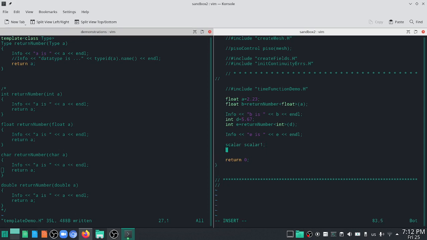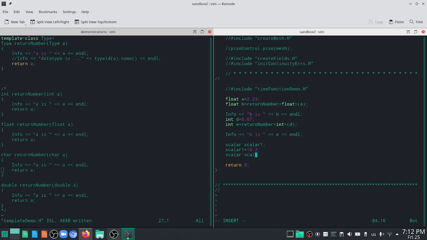Okay, scalar1. So scalar1 is a variable of the type scalar. I want to say scalar1 equals 10.2, and let me do a scalar2.